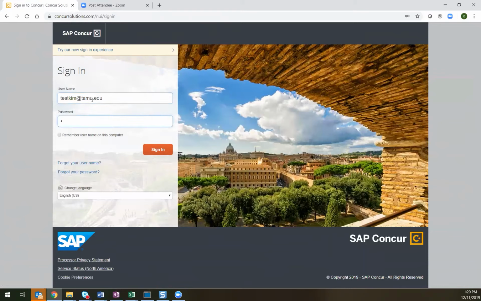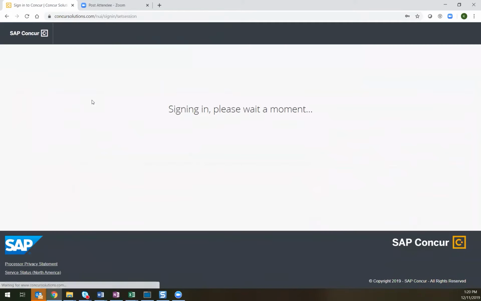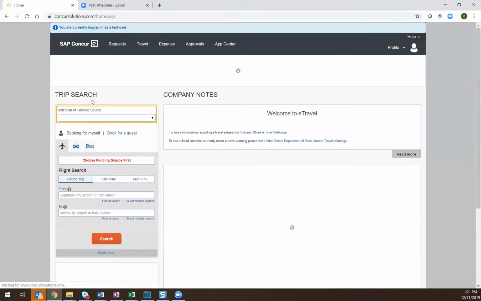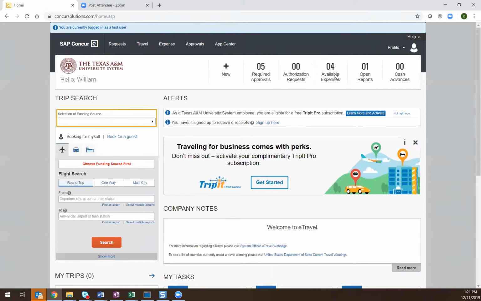Now she's going to have two options on how she wants to do this approval. She can either go to the Concur mobile app, which she can just load on her phone and approve my request there, or she can log into SSO and come to her home screen and do the approval from here. So really the mobile app is easiest. I'm not sure how many of y'all have used the mobile app, but it really is good. It's a lot more intuitive than the web interface, a lot less navigating and clicking. It's very easy to figure out where you're supposed to be going.